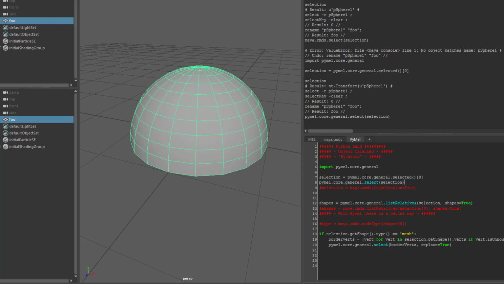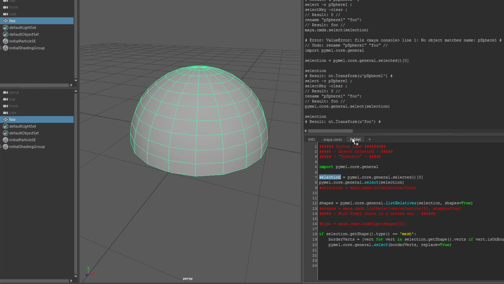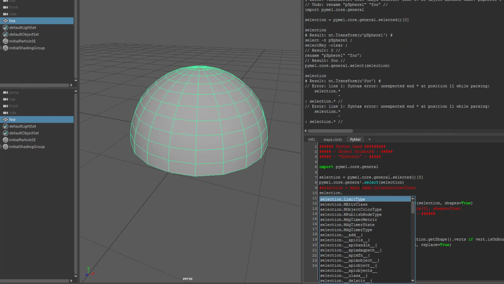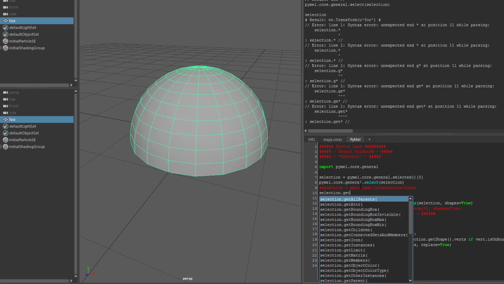The reason it still works is that this object has a link to the API node. So this object is not just a string representation. If I do dot here, this object has a lot of methods attached to it. So these all you get for free with PyMel.